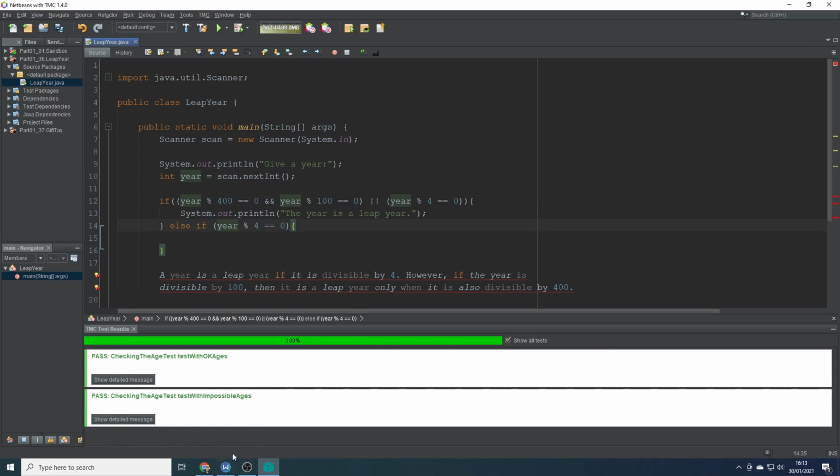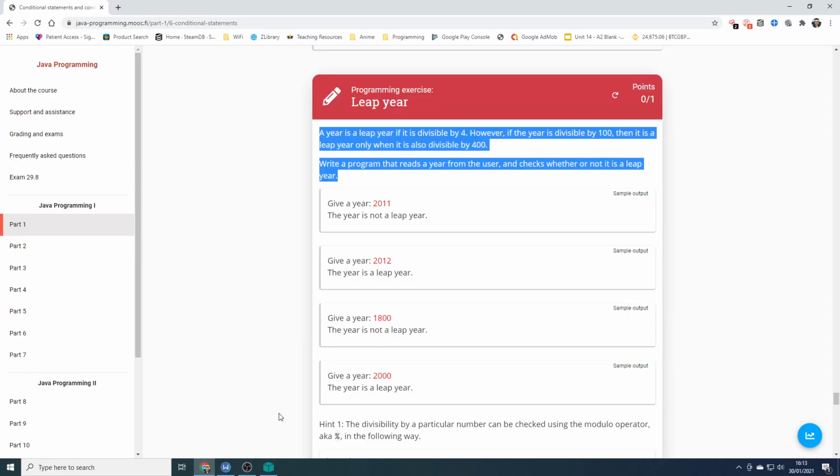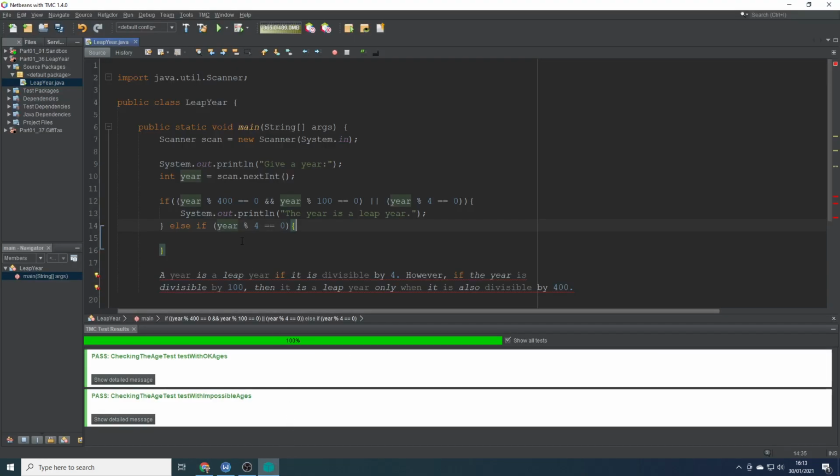And then what's the other condition? So what is it going to print out? So the year is not a leap year. Okay. Else the year, oh dear me, sorry guys, the year is not a leap year. Okay.